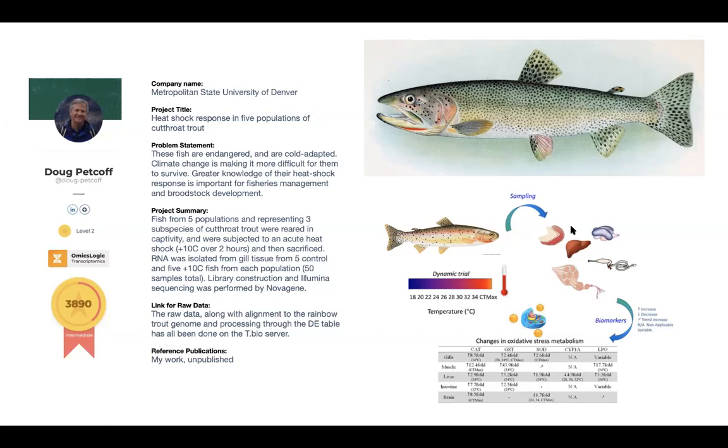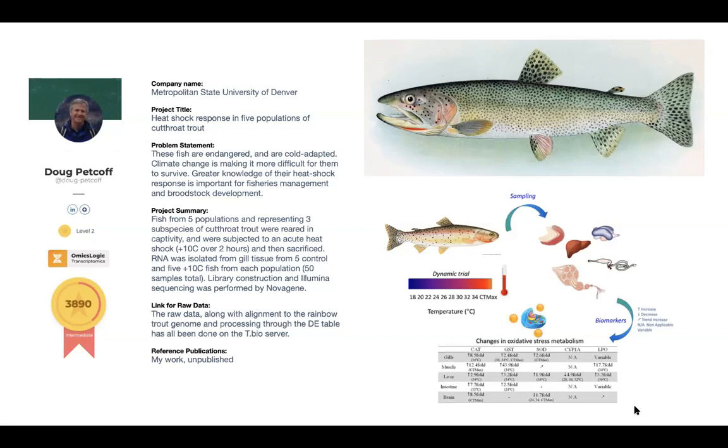And a number of studies have been done. It's in the genus Oncorhynchus, which is the Pacific salmon. So a lot of comparative studies have been done on related species. They're very, very cold adapted. So 20-degree normal room temperature is warm for them. 3-4 degrees more than that, and they're going to die. And so what we did was heat shock them. It's a pretty standard protocol where you ramp it up. It's an acute heat shock for a couple of hours and then sample them versus control.